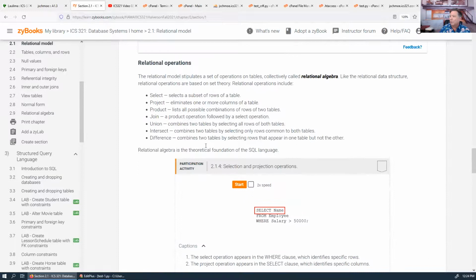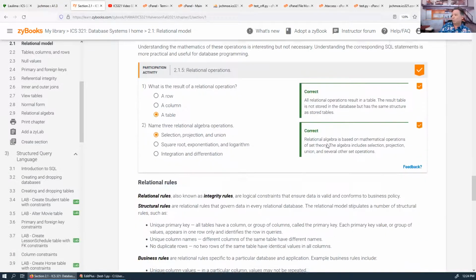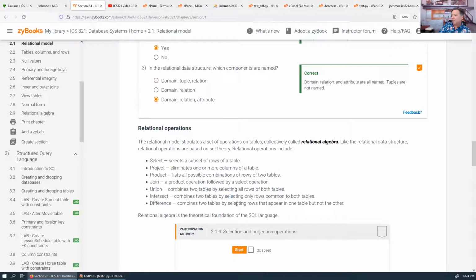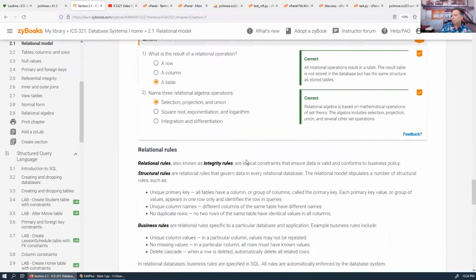So union, yeah, combines two tables. They have to have the same rows and columns. No, same columns. And if it ends up being a relation, then there won't be any duplicate rows. So duplicate rows are removed.